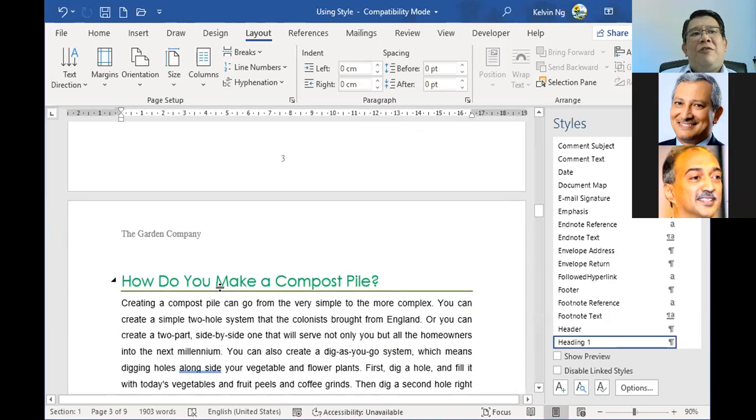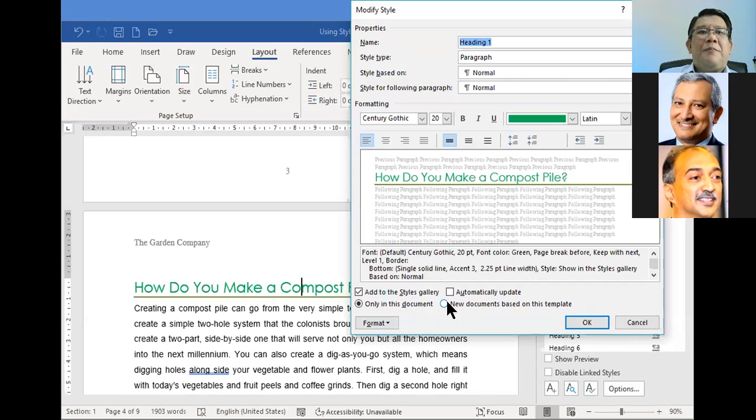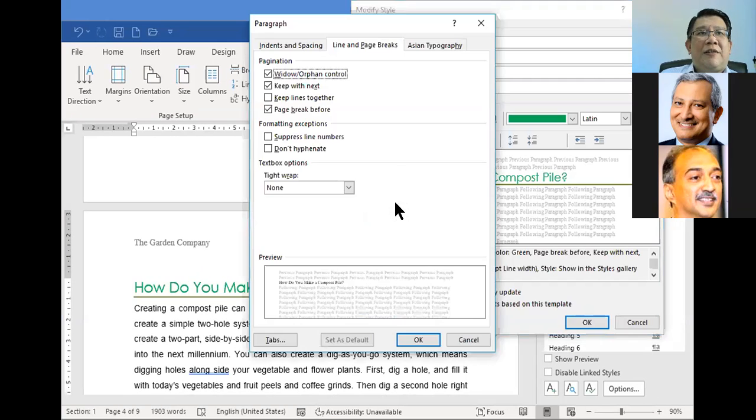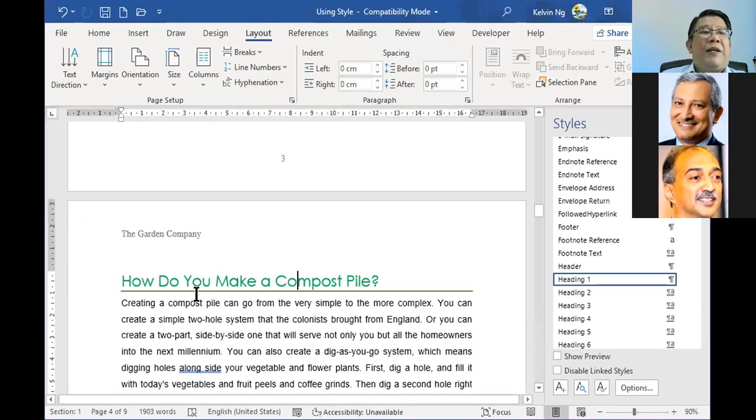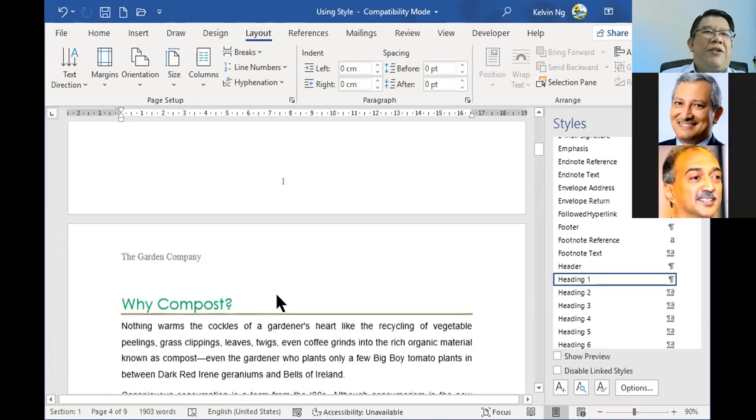Now, how many times do you need to do this? Just once, right? Just once. So let me repeat this. You just have to make sure you are in the title, heading 1, modify, format paragraph. So go to the second tab on top here and choose page break before, and that's it. And they will break into the number of pages. Now, because I'm doing this, what do you think of the page numbering up here?